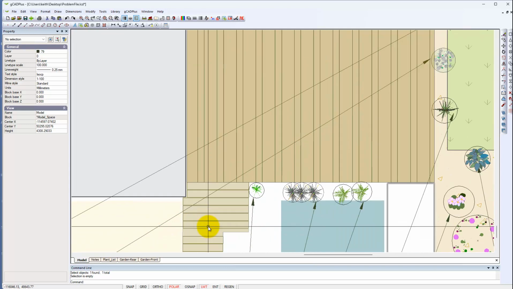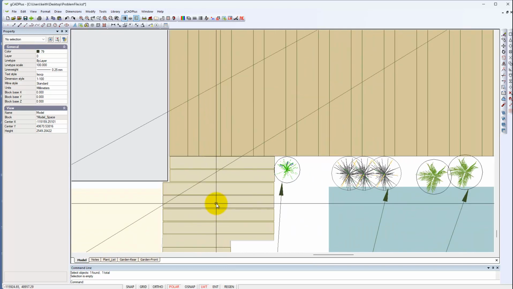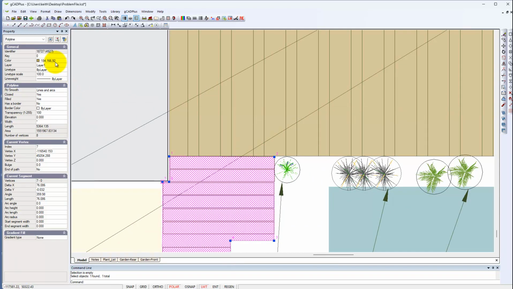I think what I've done here in this one is just pick there and look at the color: 184, 166, 92. So it has a fixed color.